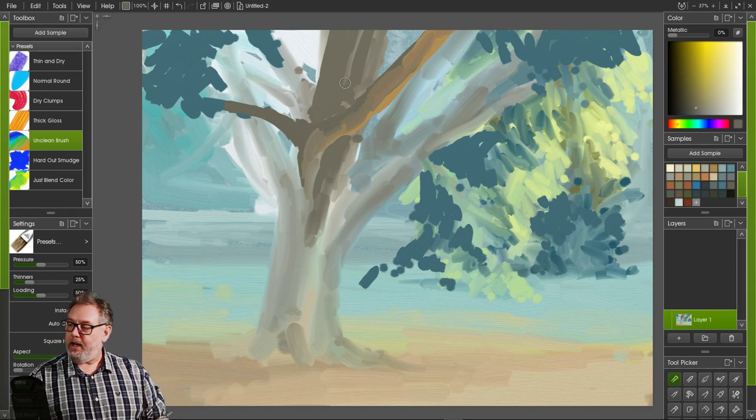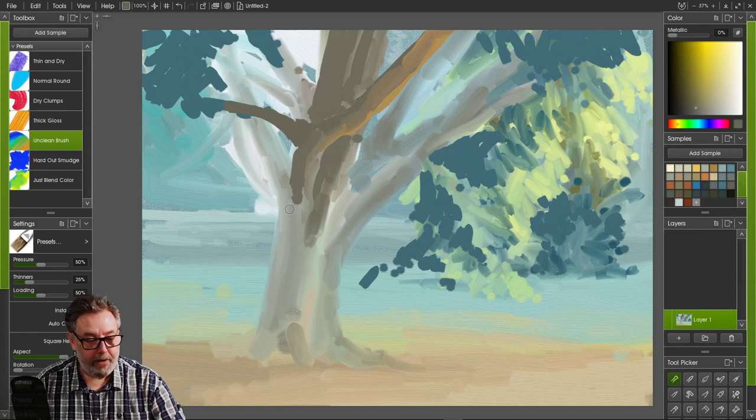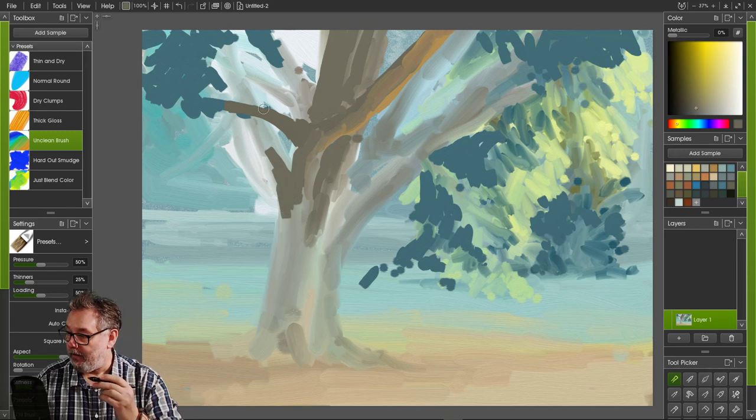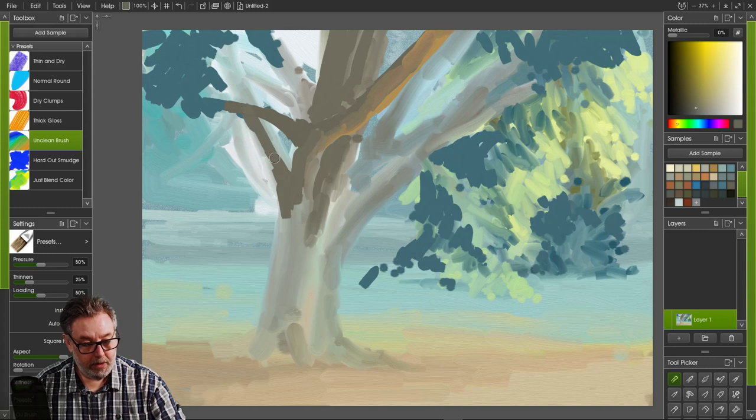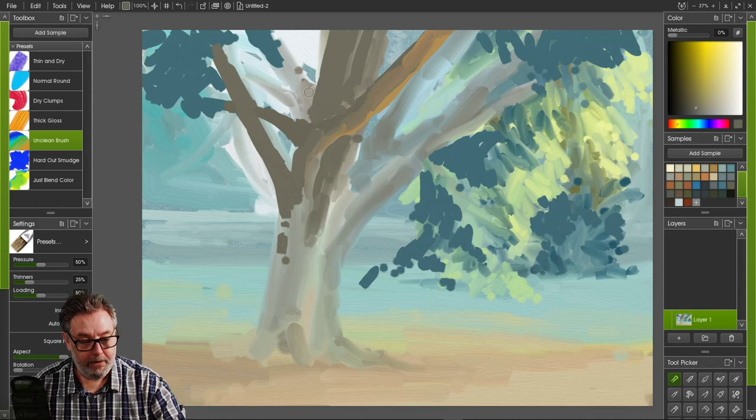You notice in this tree there is actually a door for a fairy. I'm assuming it's a fairy to get in and out, which is quite nice. And it's also like a portcullis, so I guess that's to stop the squirrels and the badgers and things getting in.